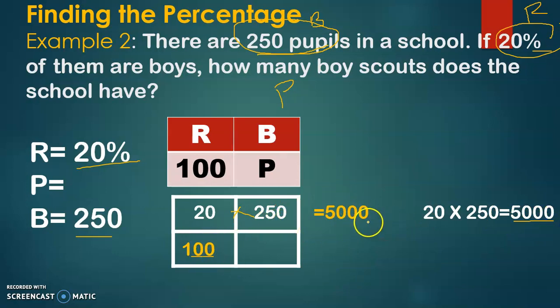Okay, ang gagawin mo lang, move ang decimal point dalawang beses. Isa, dalawa. Okay, so the answer now is 50. Okay, so ganun lang siya kadali. So the percentage is 50. Okay, you want to be sure kung tama ang sagot? Check. 100 times 50. If the answer is 5,000, okay, you are very sure, since equal sila, ang product ng taas at product ng baba equal, sigurado ka na tama ang iyong sagot.